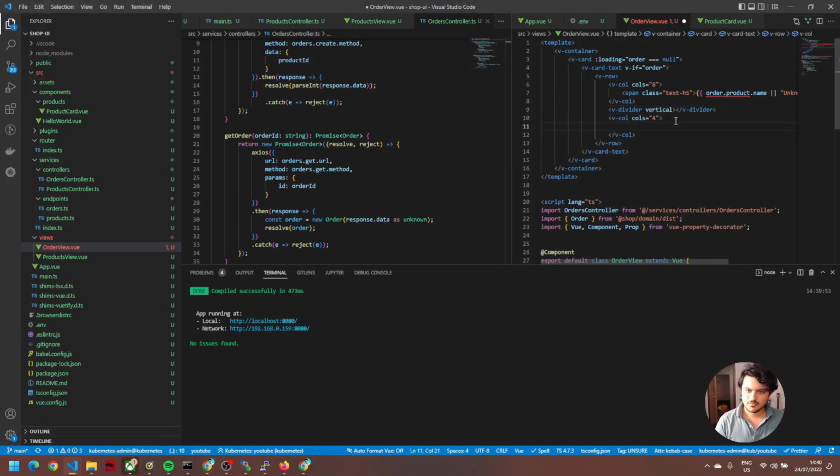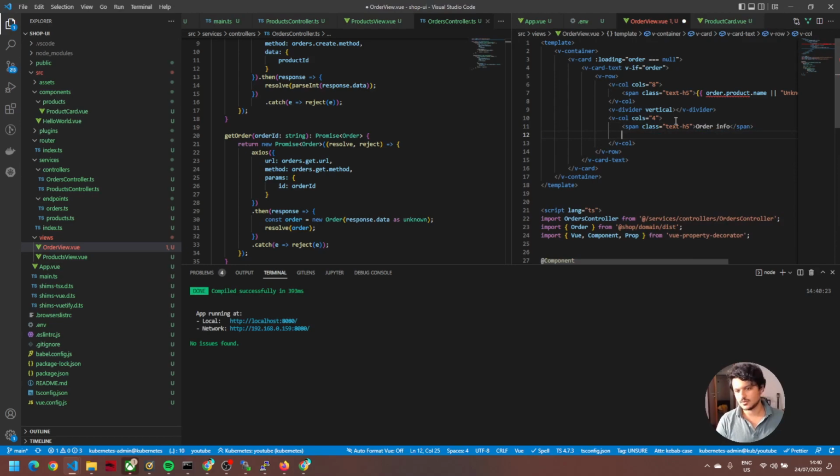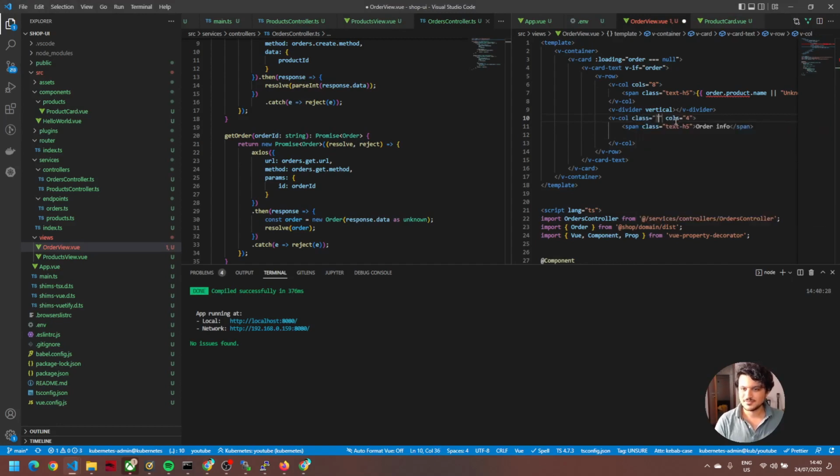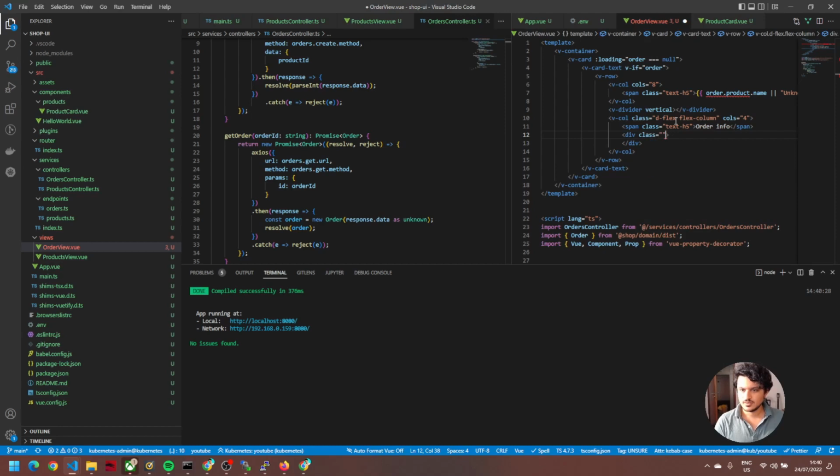So now let's add the checkout here. On this column, we are going to write down span class text-h5 like order info, and then, I'm skipping a lot here, flex column, and then the next one would be div class d-flex align-center.